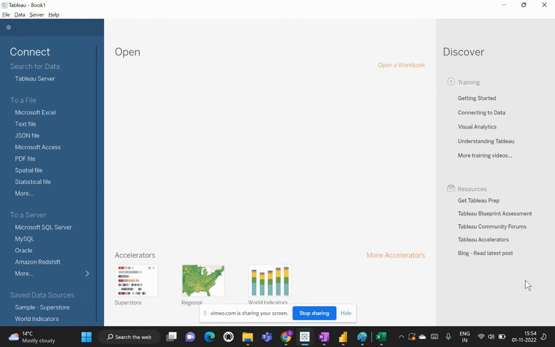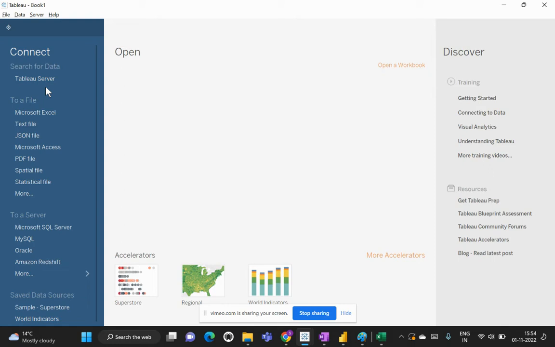All right. So now let's try to understand this connect pane where, like I did mention, this connect section would allow us to connect to different types of data sources on which we would like to build our data visualization within Tableau desktop. Now, this section has been categorized into three sections. The first section that you see within the connect pane is allowing us to connect to the published data sets that are there on the Tableau server.